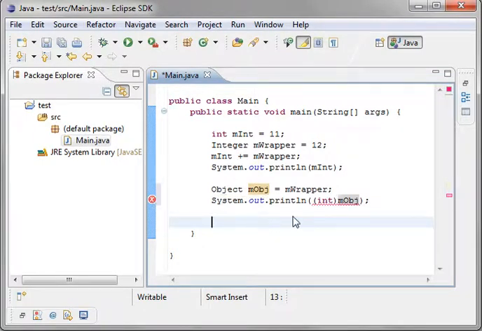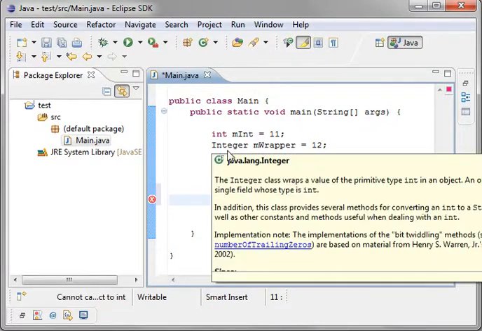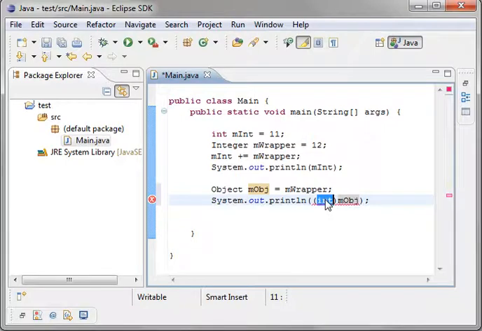What's going on there? Let's try casting it to Integer. Notice how the error disappears. Once again, we'll try the primitive type. This is called a cast. That's when you're changing this object to something else. It says we cannot change Object to int because int is a primitive type. We can, however, cast that into the wrapper class.